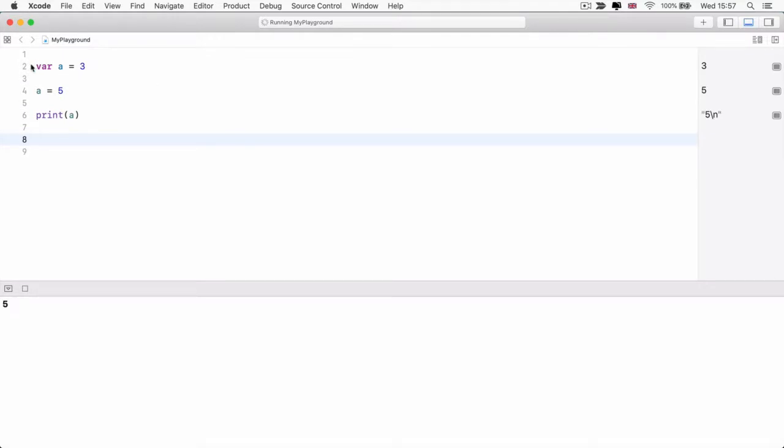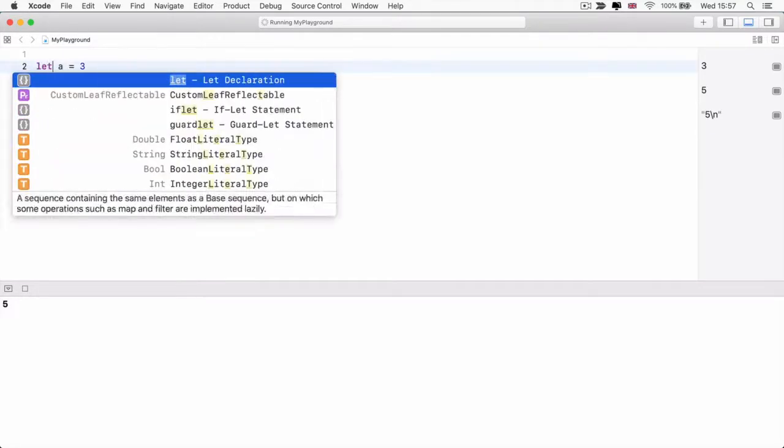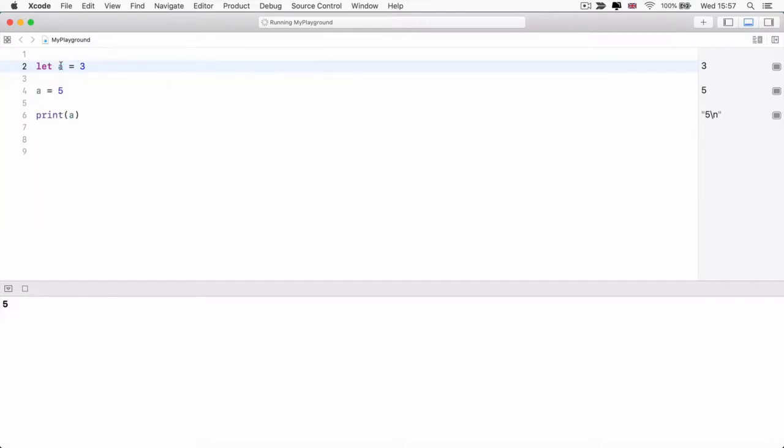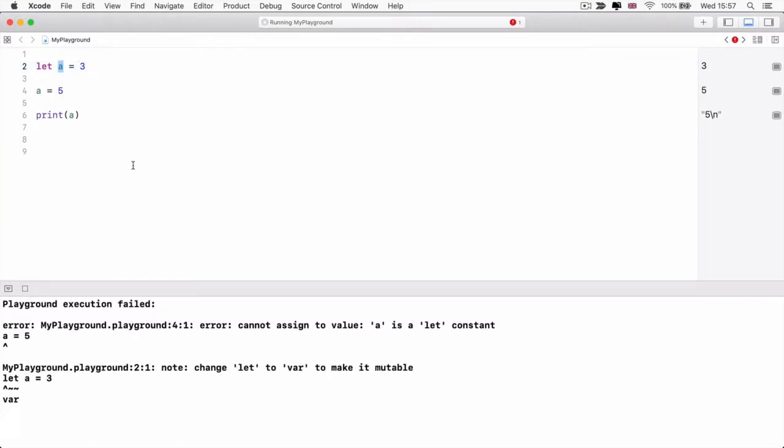Now, if I had changed that keyword from var to let, where I'm creating now a constant called a, well, now I get an error because I can't assign a new value to a because it's a constant. And so my program crashes and I'm not allowed to continue. So why do we have constants and variables?